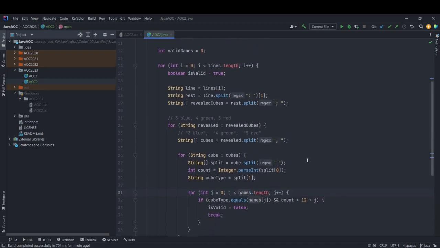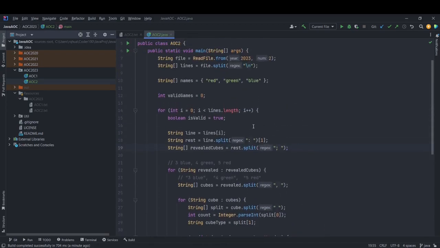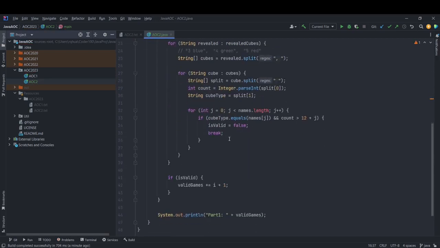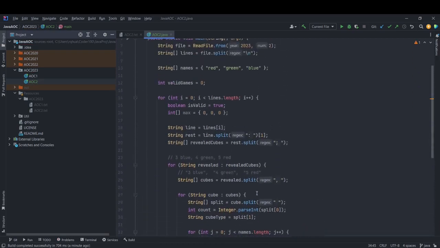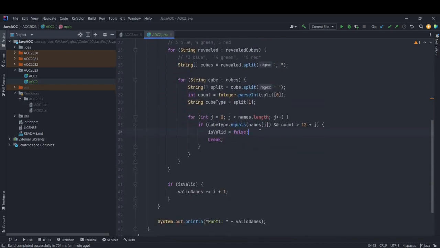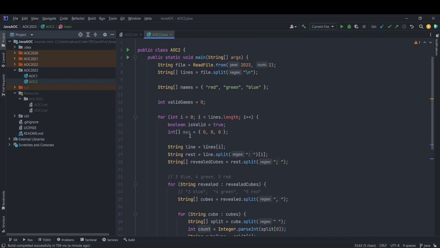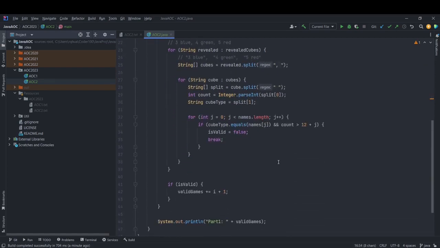So we can still use this code, and I'm just going to add one more thing, which is int max equals 0, 0, 0. And so then inside of here, all I have to do is compare the count with the maximum of all the ones that have occurred previously.